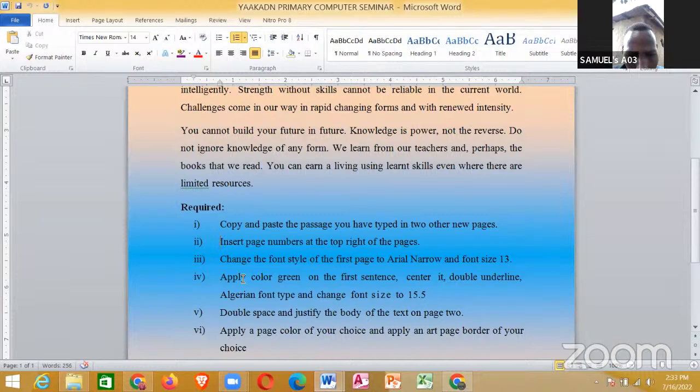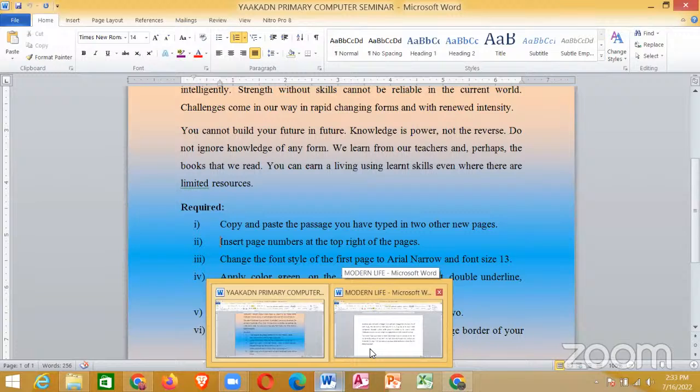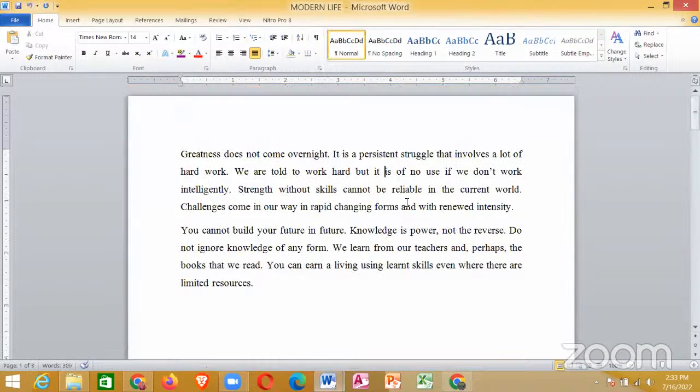Insert page numbers at the top right of the pages is what we are going to do next. How do we do this? Before I do it, is there anyone who can tell us the steps that we can take to insert page numbers?